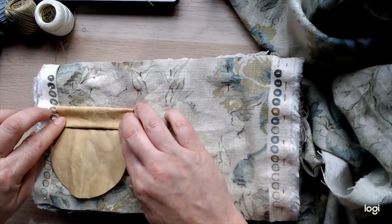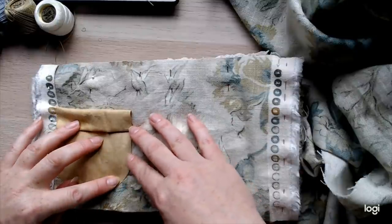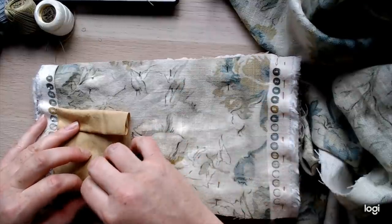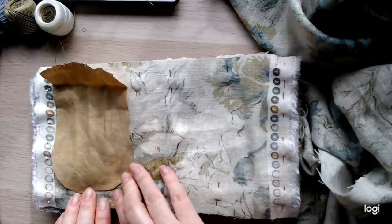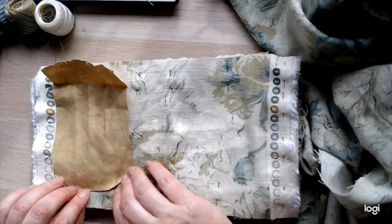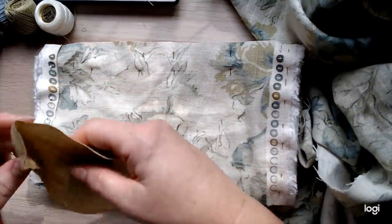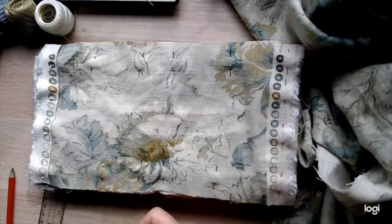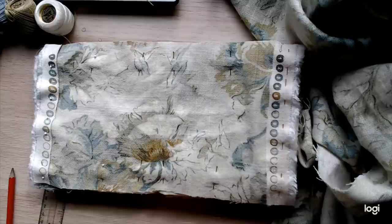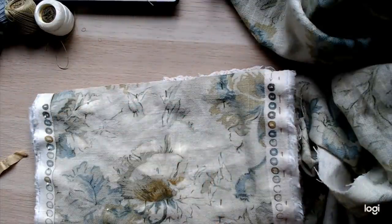I think I might keep that length and I might even pop some buttons down. The pockets I'm going to keep really really simple — I'm just going to stitch down the edge and leave the raw edge. Or actually, I might turn the edges underneath as I'm stitching around, then tacking that down so you've got your pocket. I do want to do a fold over, then maybe put some buttons on there. I'll probably decorate it and stitch it before I actually put it on.